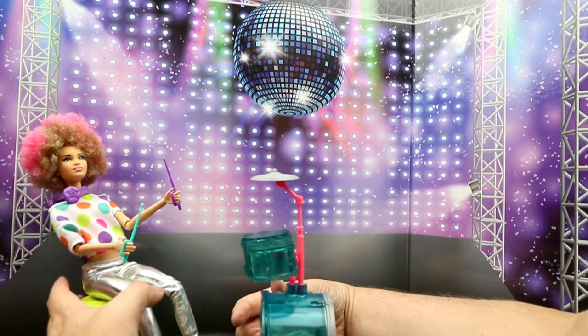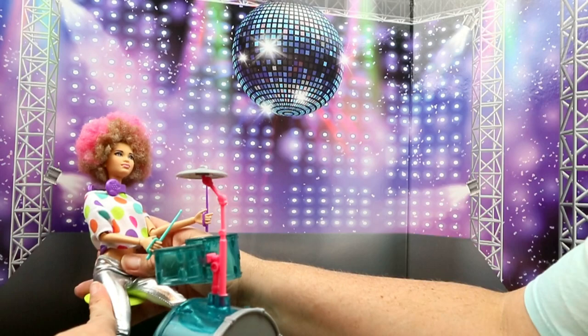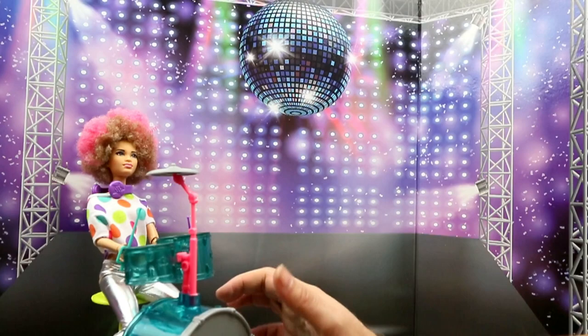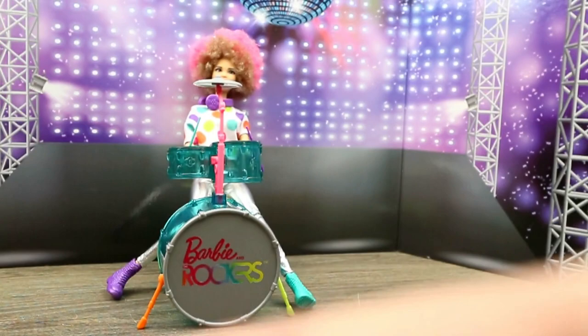Yeah, let me see these. Yeah, in that picture they totally have her knees bent, and that is not how a drummer sits. I think they totally just bent her knee like this and then pushed the drum in. That's literally all they did just to get a good picture. So I just think the stool could have been higher or taller, I'm not sure. Probably higher. Yeah, that covers her face. We don't want to cover her face.